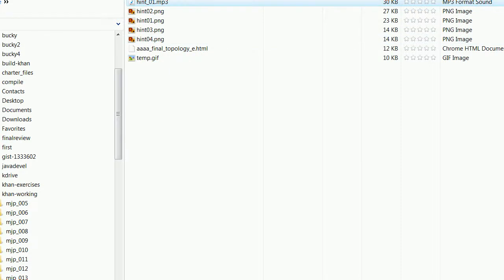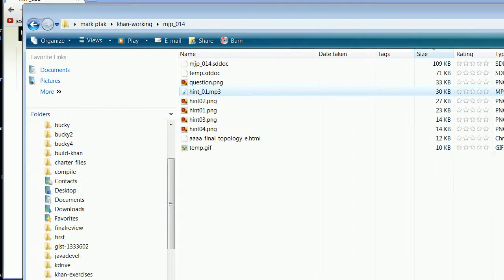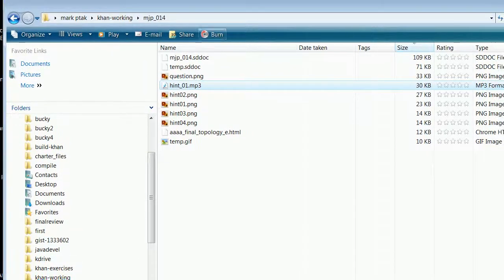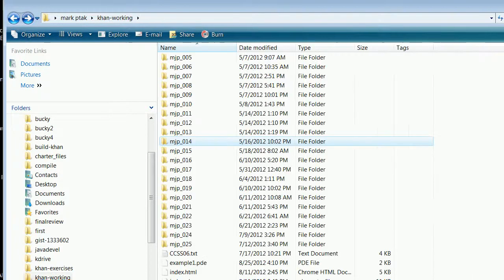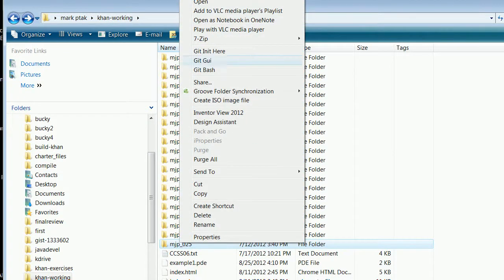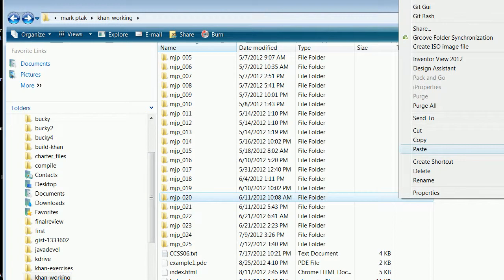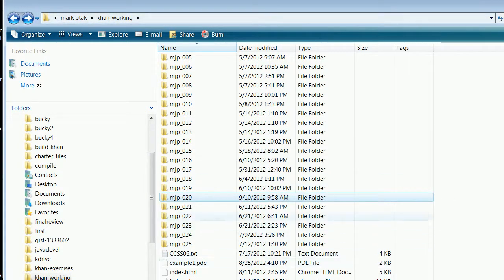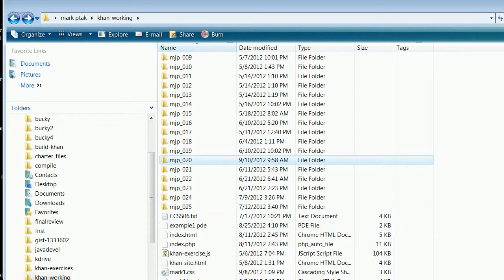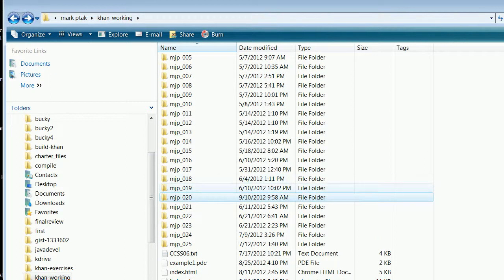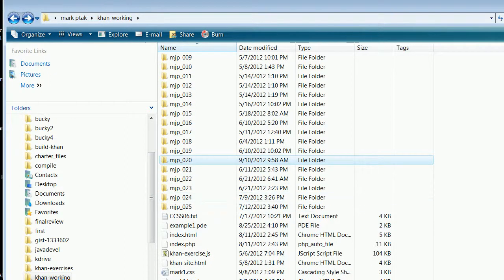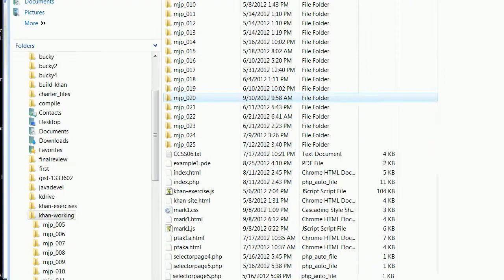Well, what I'm going to do right away, very typically, I'm going to go down here. I'm sorry if you're only seeing pieces of this. I'm going to go back up to here, and I'm going to take maybe this one, right click. I'm going to copy, and then right click, paste. And what I should get then, I think, is a copy. See if it does it for me.